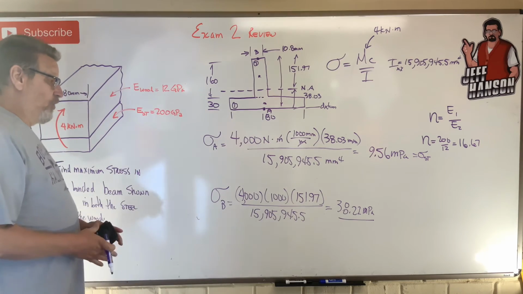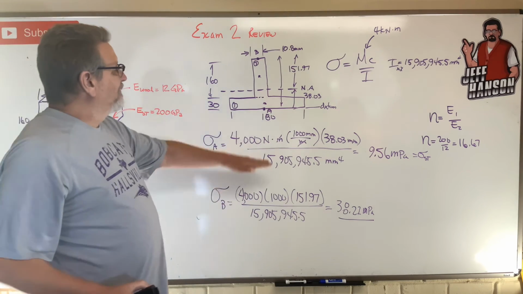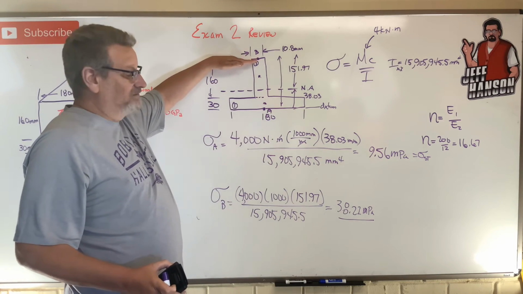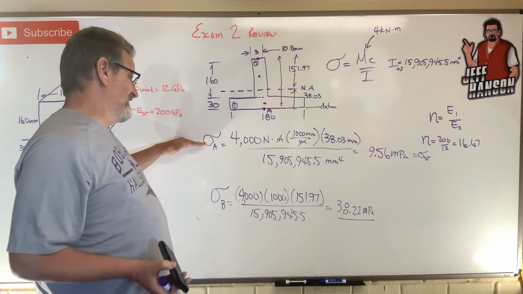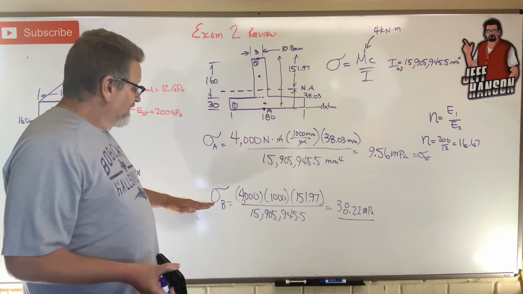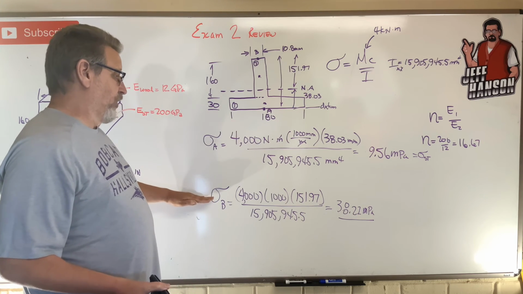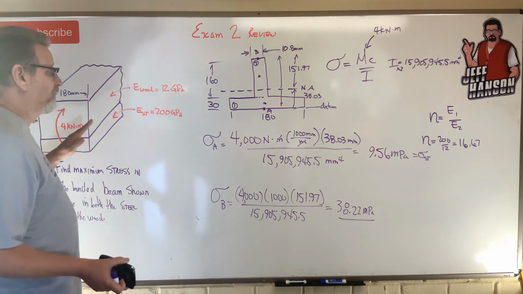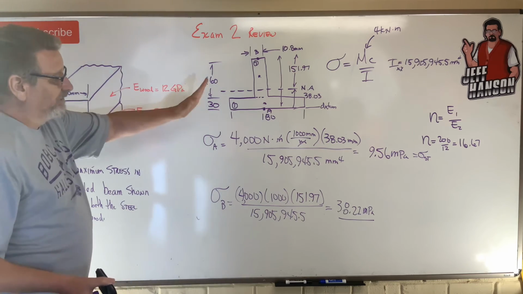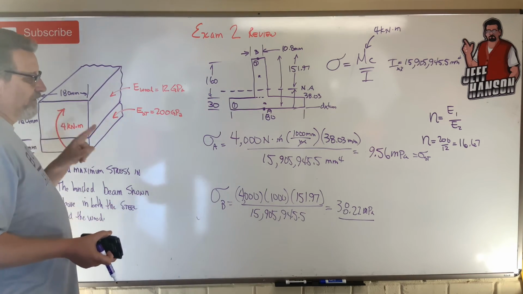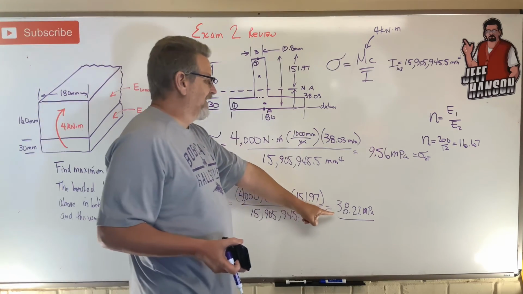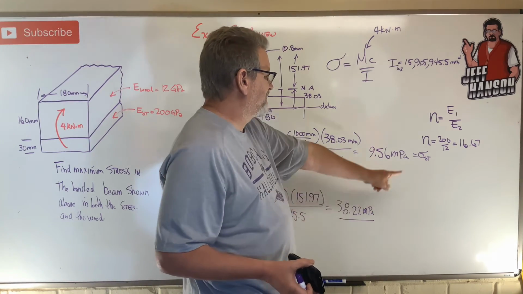The answer is no, because that number, remember, I converted it into steel. Now I don't have to unconvert this one. This one is steel. It was always steel, right? But this one I'm going to have to unconvert, okay? Because we converted it from wood to steel. Now I got to go backwards. I got to go back to this, okay? So this is too big. This is way too big.